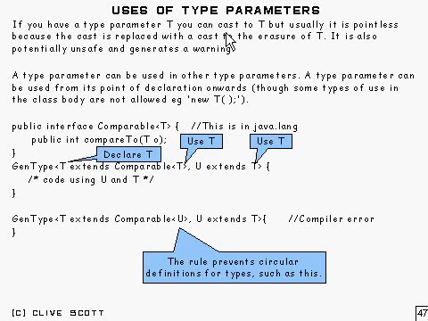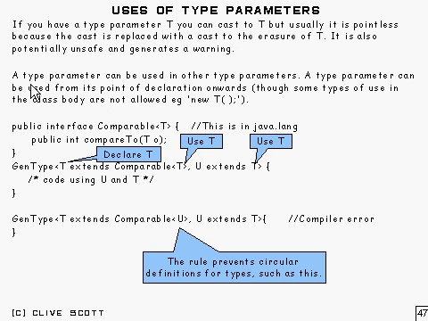There's a few more things to say about type parameters. First of all, you can in fact cast to a type parameter, but it's usually pretty pointless because what happens is that the cast gets replaced with a cast to the erasure of the type parameter, and also you're going to end up with a warning telling you that it's not type safe. So basically don't do it because it's not worthwhile.